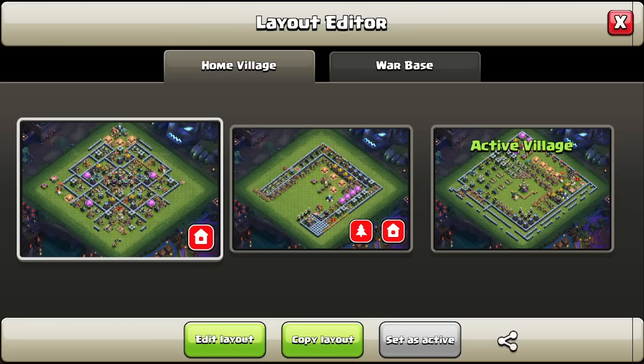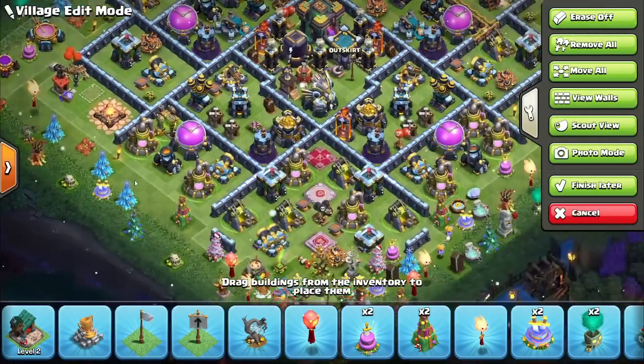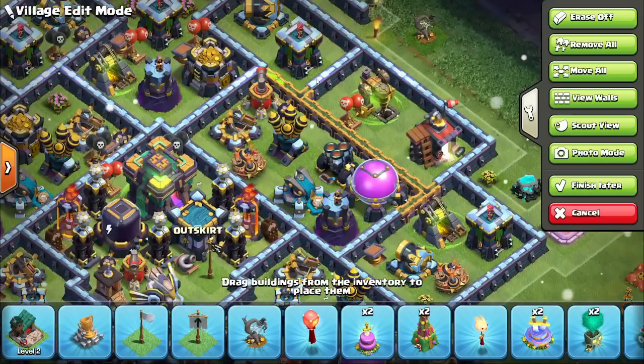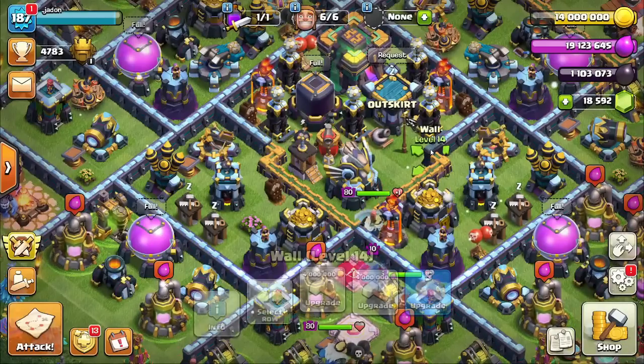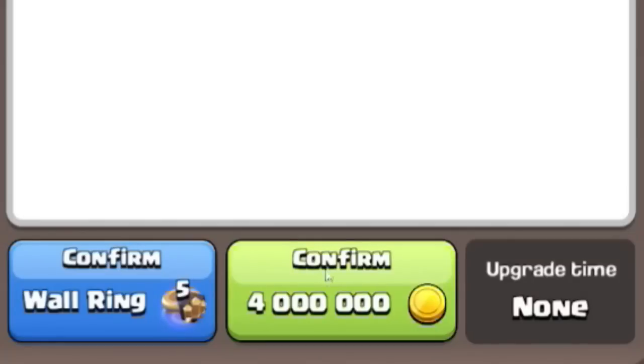Oh, shoot. I should have went into this because now those walls are going to be scattered everywhere. Oh, they're all right here. I guess that's not terrible, but I wish they're around the town hall more. They trick you. Look, you click the wall and then upgrade, and then your mouse spawns on top of the spend all of your gold button.